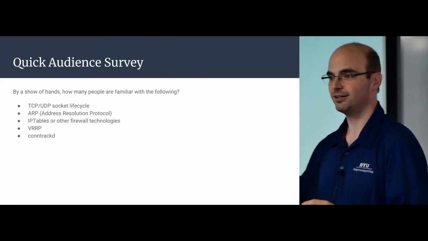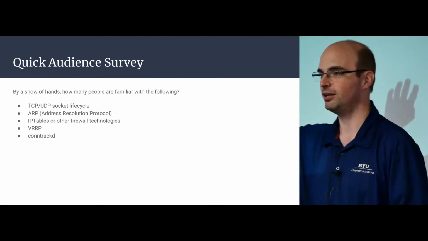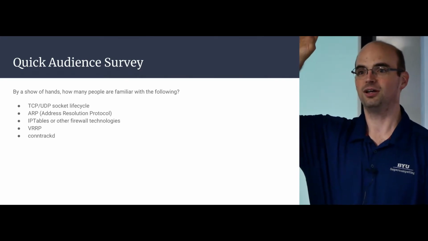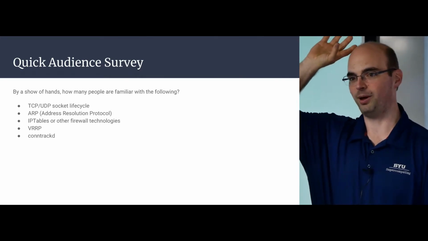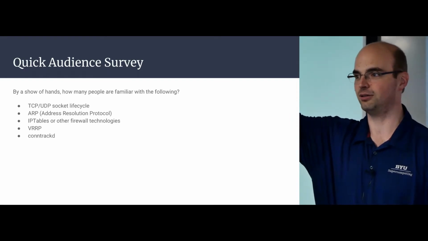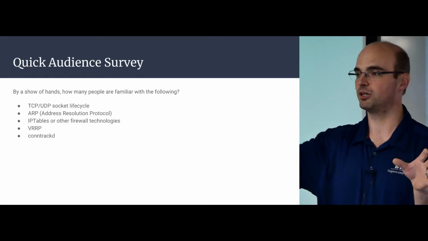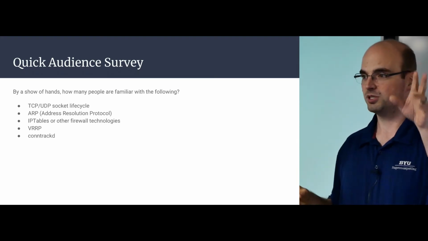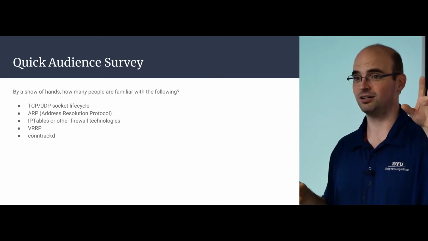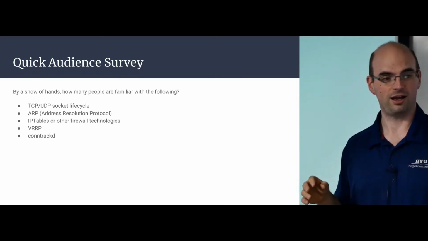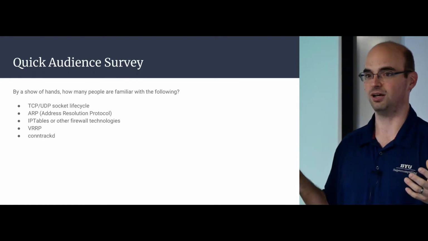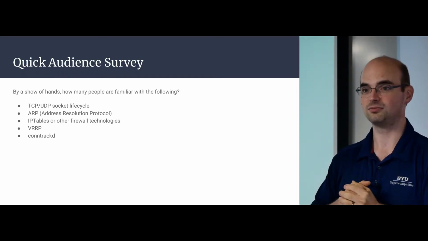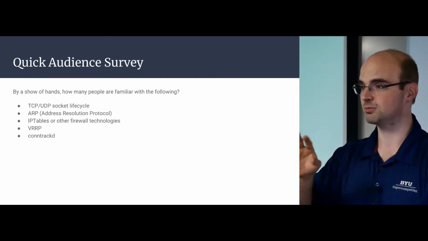By a quick raise of hands, who is familiar with the rudiments of TCP and UDP lifecycle? Okay, so if I talk about a FIN packet getting sent in this scenario, is that going to be really confusing? I just need to read the audience a little bit here. Specifics of the ARP protocol in particular, address resolution protocol? Okay. IP table setup, okay. Have you dealt with VRRP or conntrackd in particular? Okay. Well, we'll go over the basics, but that gives me some sense of how much detail I need to go into.